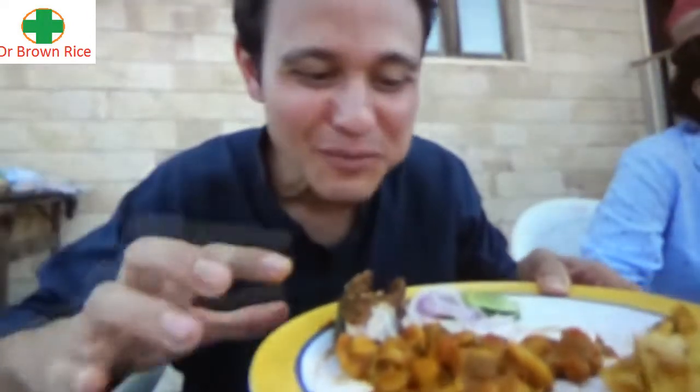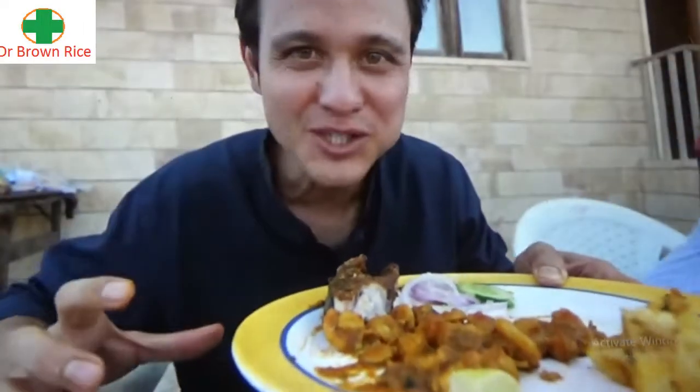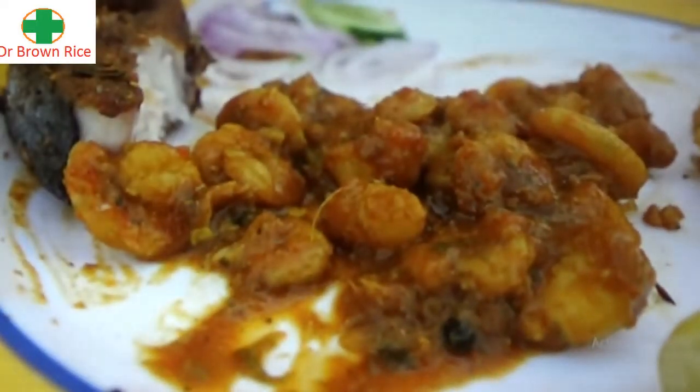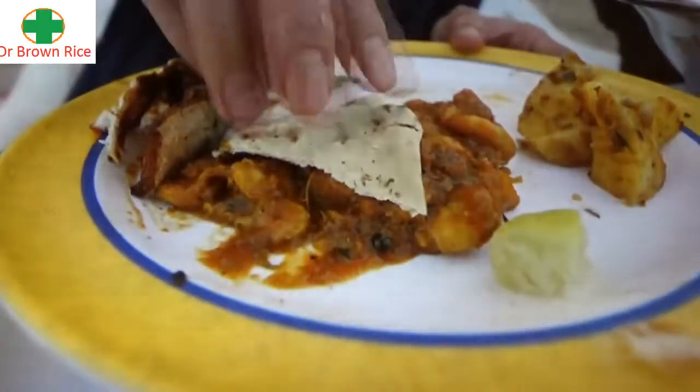Sốt ở đây cái gì anh cũng bỏ cà ri vô trong hết á. Like unbelievably flavorful. I love how it's not oily, but it's just like pure spices. Ăn cái kiểu mà cái mốt của dân Ấn Độ á. The turmeric, the cumin, every now and then you chomp down on a cumin seed. Sauce is so enriching.